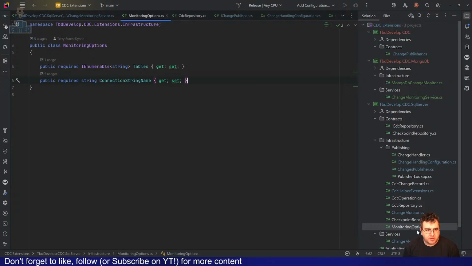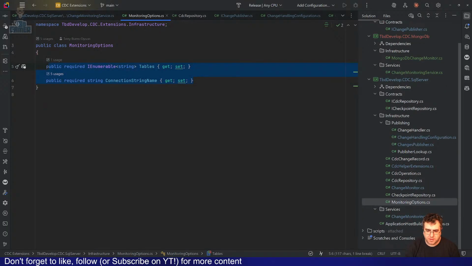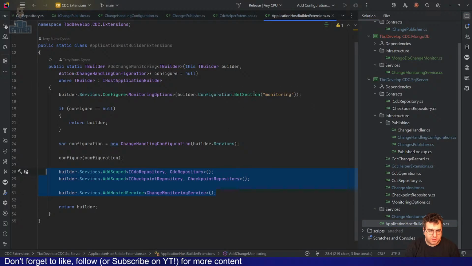That's the problem. But they come from the same core. So I think they both have, I think this becomes monitoring SQL.